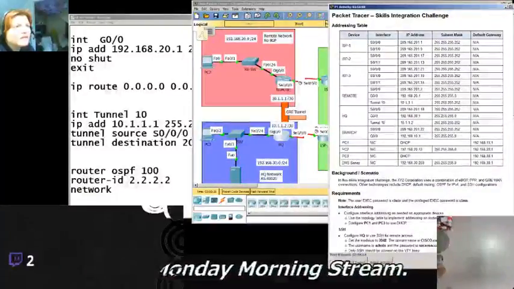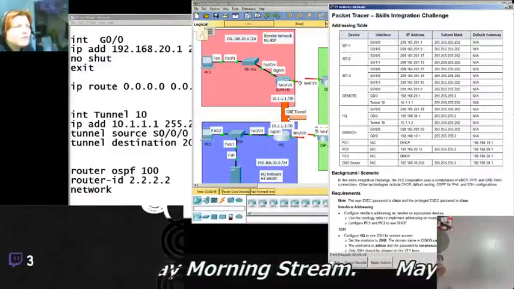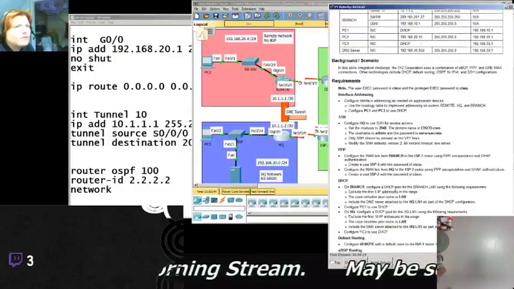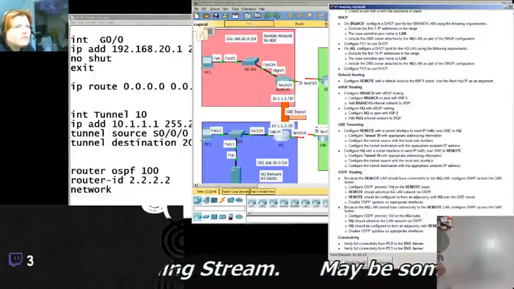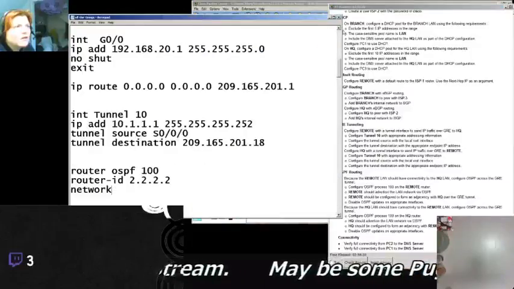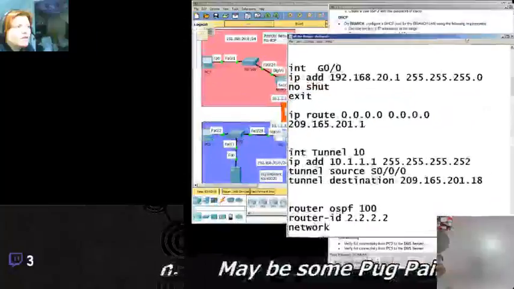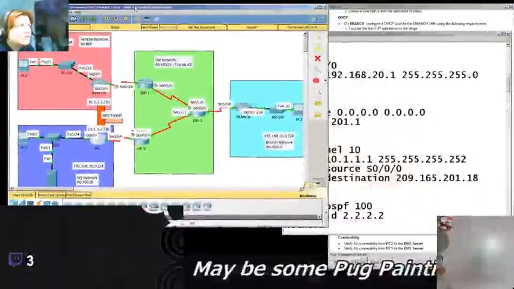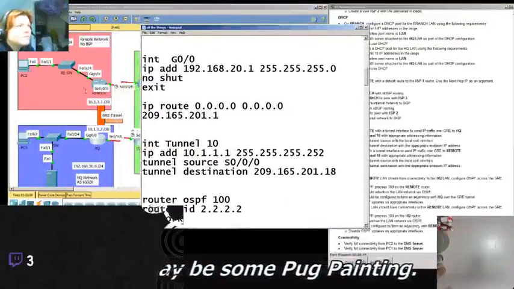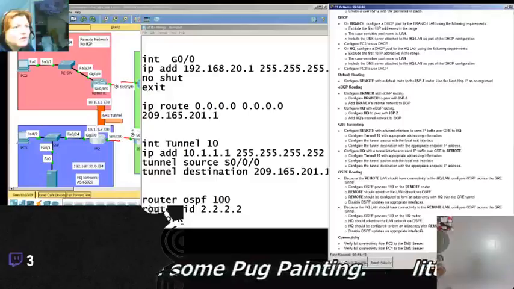Well, those are technically areas, but we're doing it via this tunnel, so it's not really multi-area then, right? I don't think so. I think because it's doing it through the tunnel. So I guess we're just going to call it area 1? Because we're going to do it through the tunnel? That's the only thing I can really think of. I mean, that makes the most sense, right? So if we're doing it from remote to HQ. Yeah, so remote to HQ.